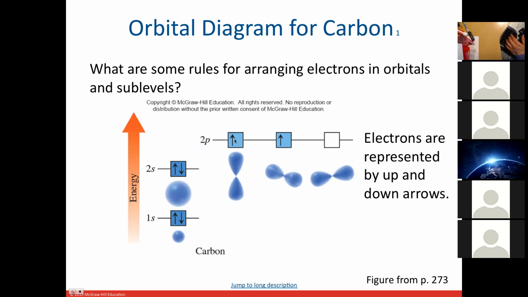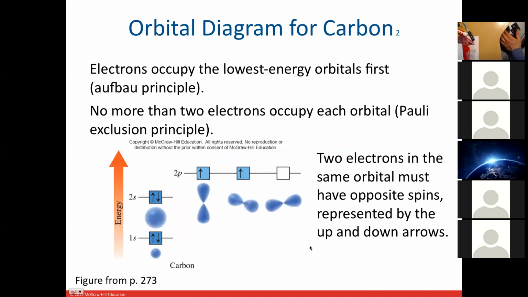As we fill the electrons, the 2p orbitals have the same energy. So why would I put the 2 electrons in this first one here when I can put them over here? Hund's rule says that when filling orbitals of the same energy, I'll write this down later when we get back to paper, we put electrons in singly first. So I'm going to fill the 2p sublevel one electron per orbital at a time until I need more space, right? Okay, so that's another rule.